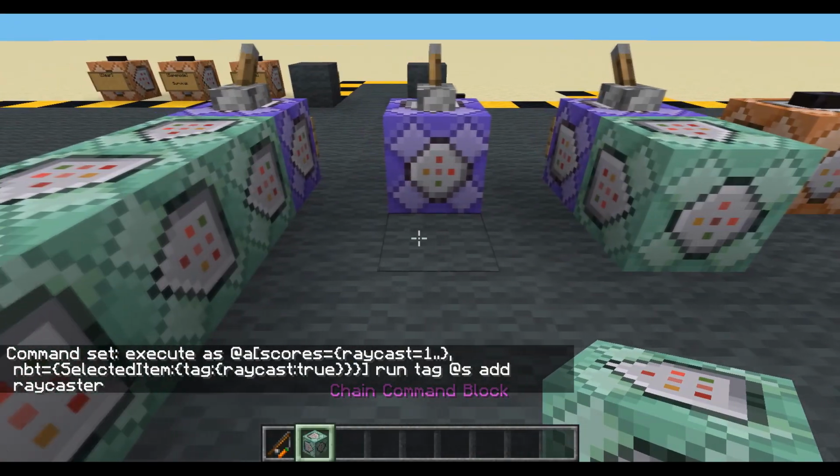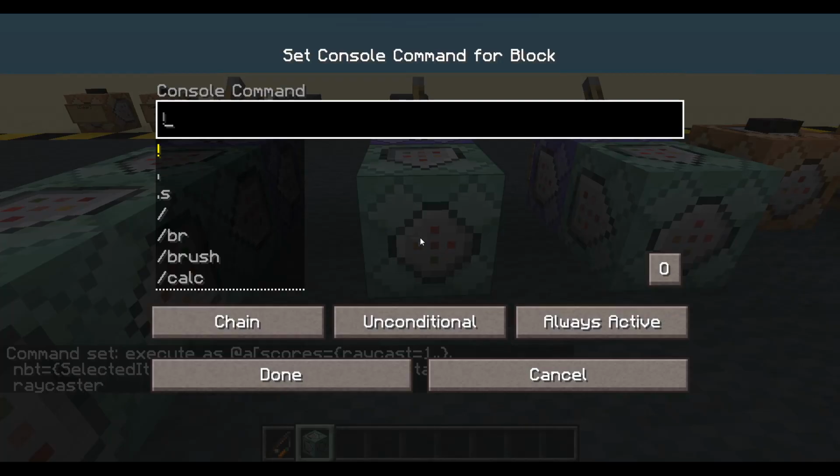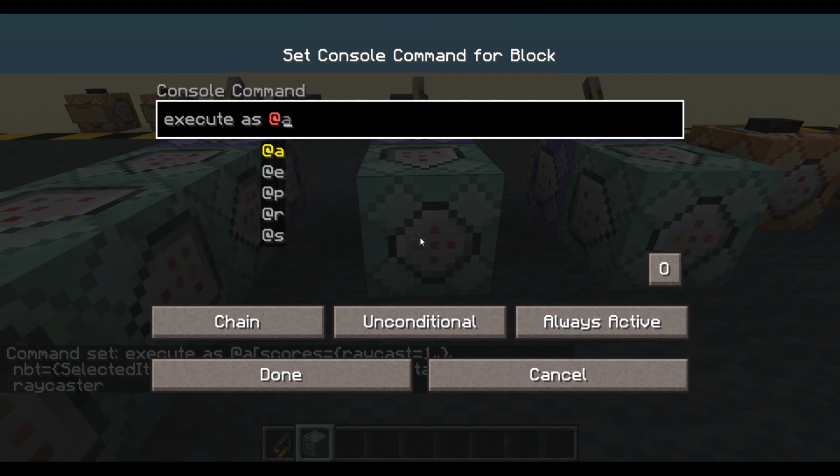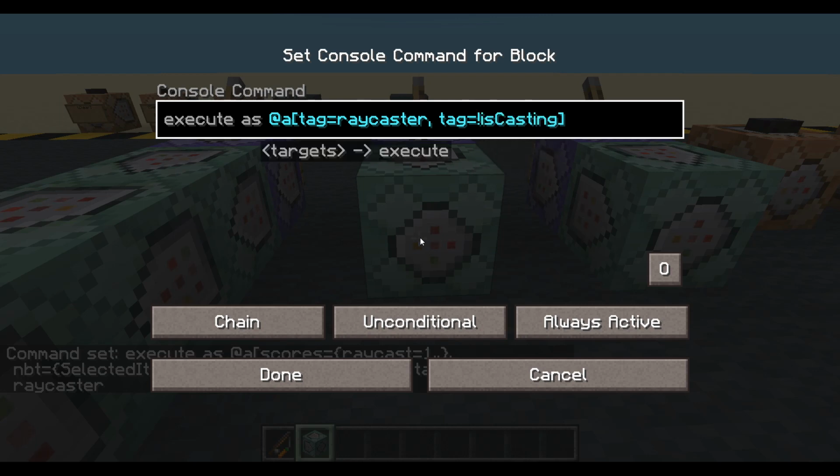To get ourselves a command block, and we are going to execute as all players whose tag equals Raycaster and whose tag equals not, so they don't have this tag, is casting. So they're not currently casting at themselves.